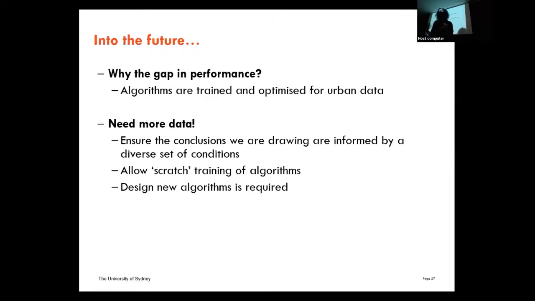new algorithms if we find that there's something intrinsically difficult about agriculture, which might be possible. I think wheat and ryegrass is a very difficult problem to solve. It might require a new type of algorithm architecture. And this underpins some of the motivation for something like Weed AI. By having community access to data, it allows people to start validating, training these algorithms, trying new formulations. So I think it could be a very powerful resource for not just the research community, but also getting the IP and methods back into agriculture and production.